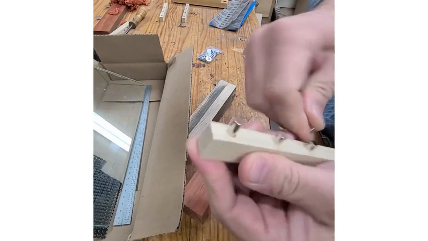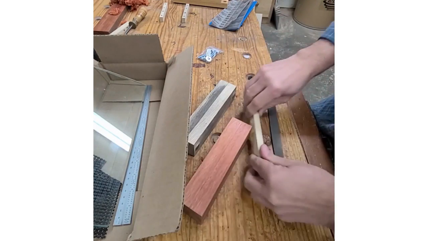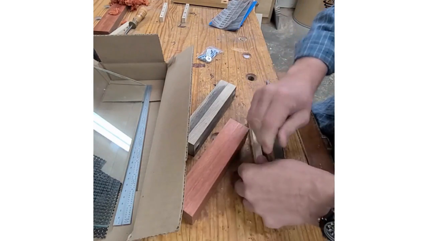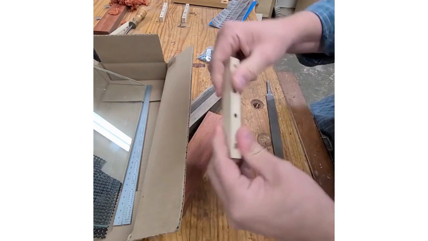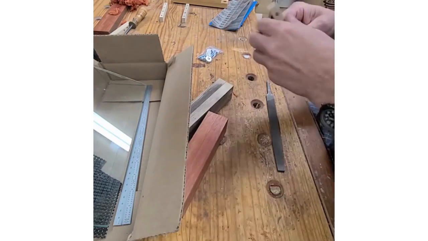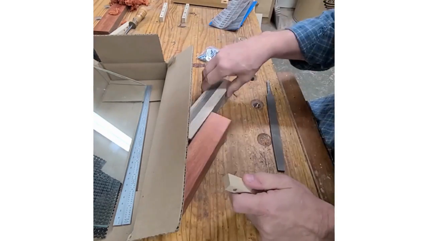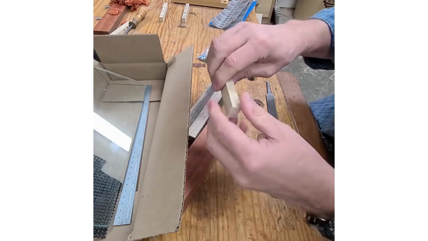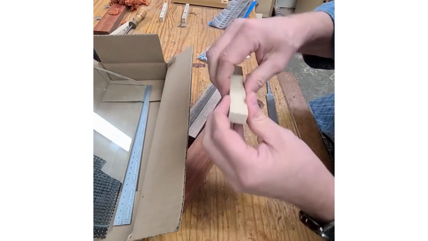I can just press fit them in here, then take this and push it down on my bench until the magnets are all in and they're not coming out. You don't have to glue them. So now you have this great handle that you can use to push down on the face of a scraper while you're doing the faces.